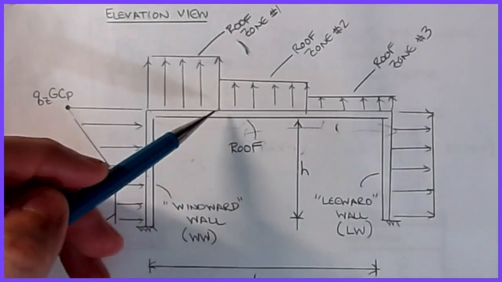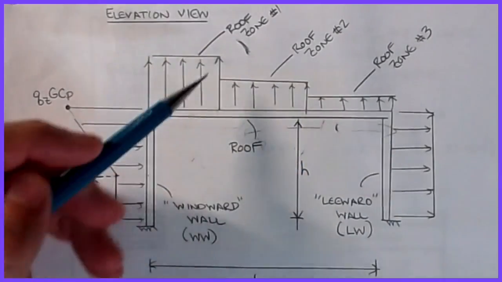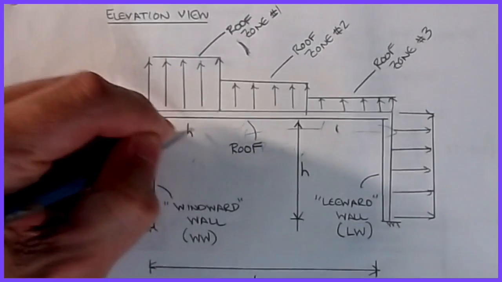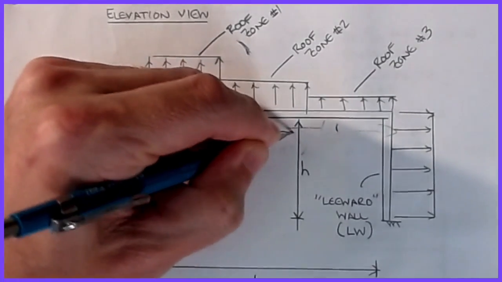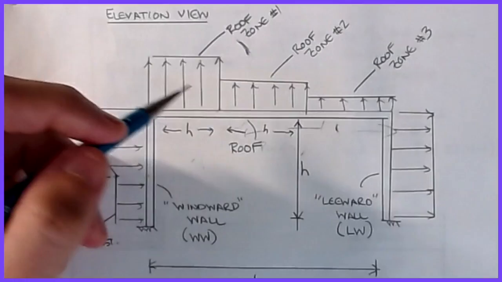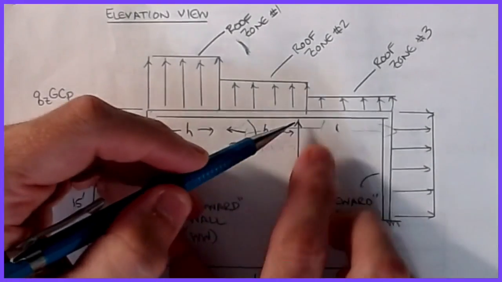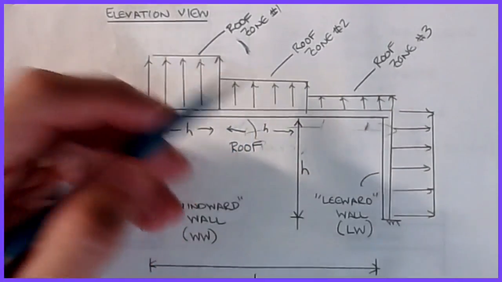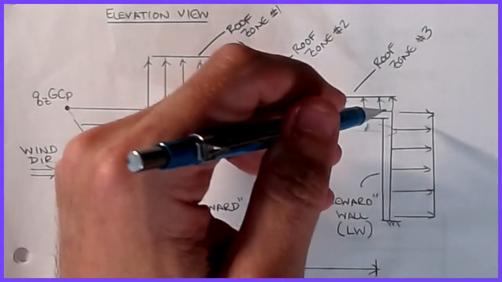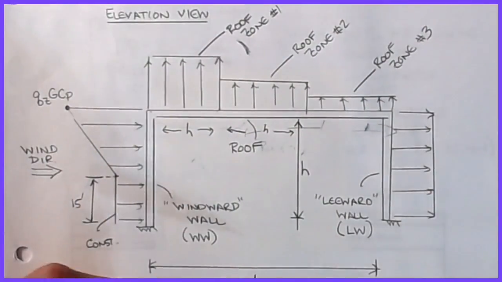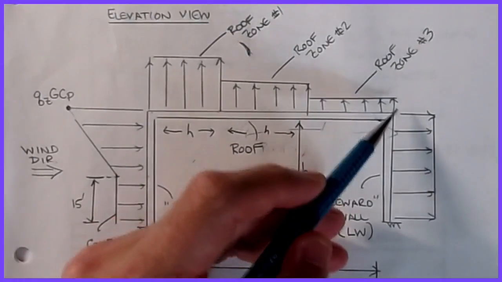The next one is a slightly lower pressure. I call these zone 1, zone 2, and zone 3 for the roof. So it's about H from here to here, and about another H from here to here. Notice that's the mean roof height we talked about. Anything beyond that gets a different, smaller pressure. Imagine it's coming up and swirling as it comes over the roof, and then out toward the end of the building it starts to even out and move across the building. Once it gets to the back wall, the leeward wall, the pressure drops off.